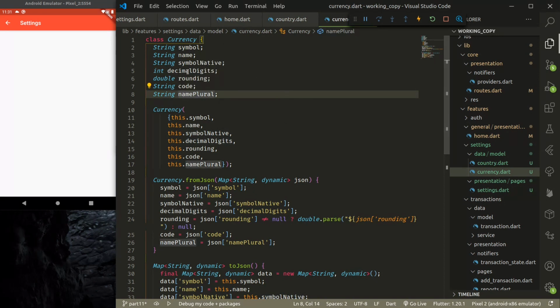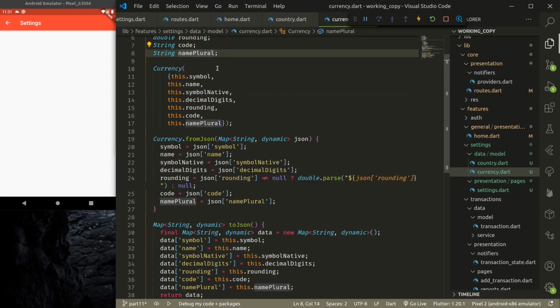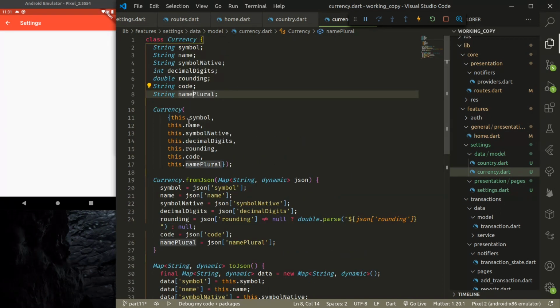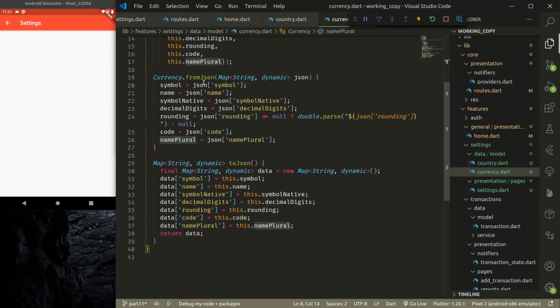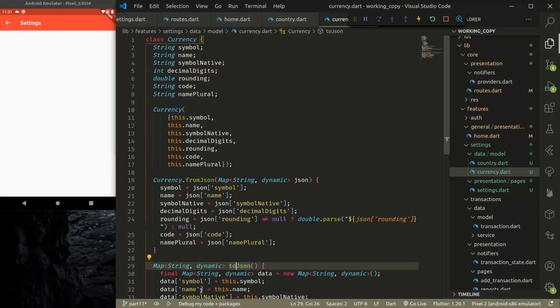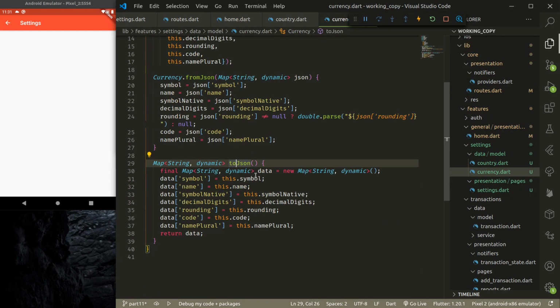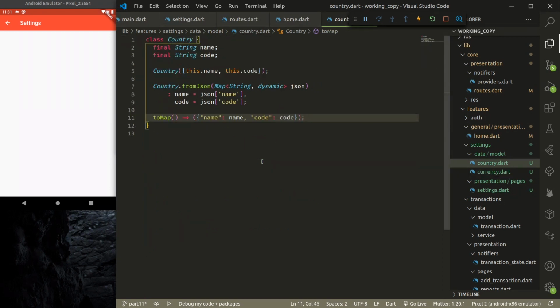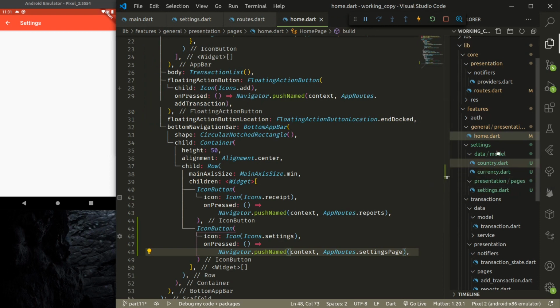We'll not be using all of these, but for now we'll just make the model that has all these fields, and we have from JSON and to JSON options here that will convert our model from JSON to currency and from currency to JSON, so that we can save it in JSON format. So we have currency and country model.